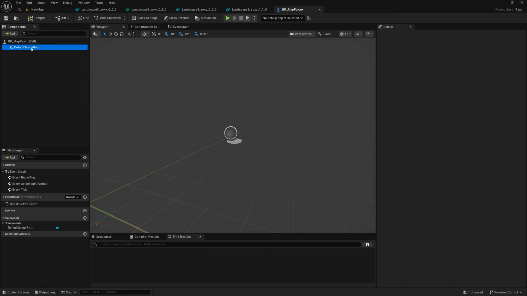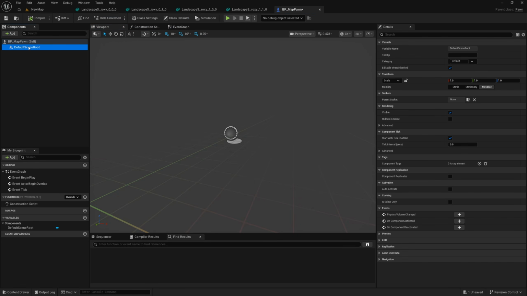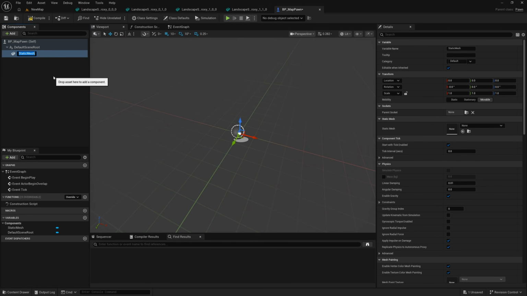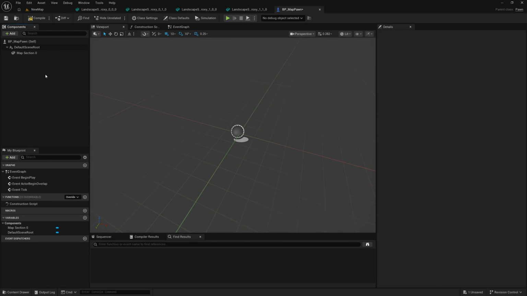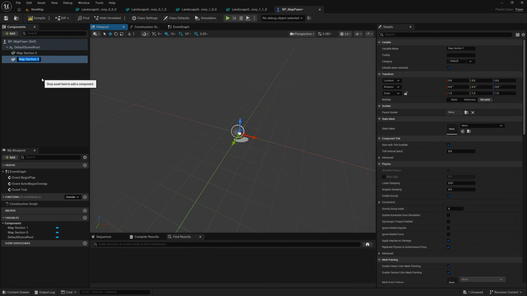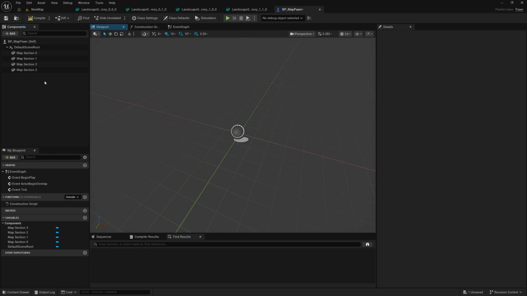And in here, we can start adding some static mesh components to contain our map sections. So I'm going to add a static mesh here, and let's just call it map section 0. And I'm going to duplicate this 4 times so that we've got 4 of these.